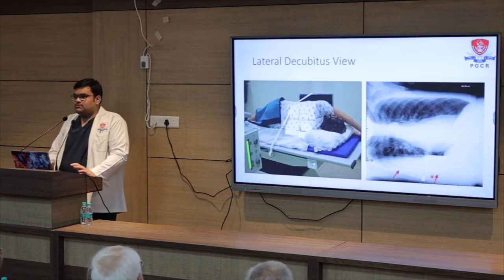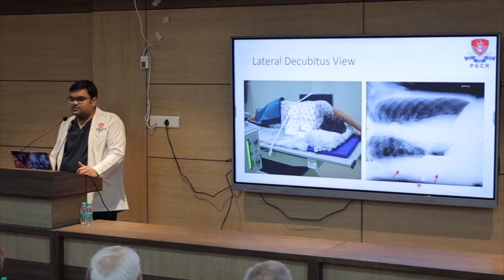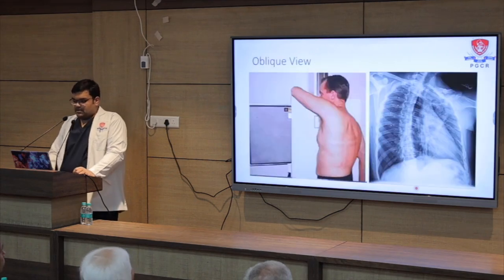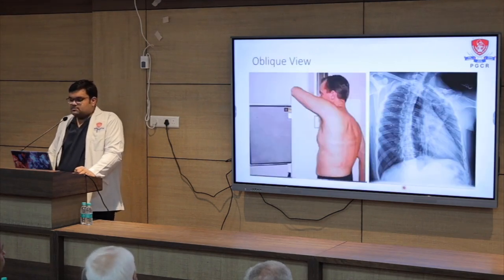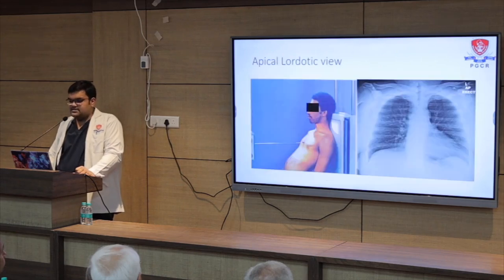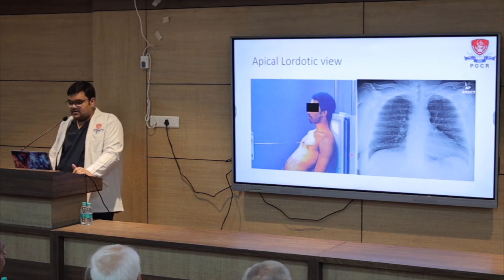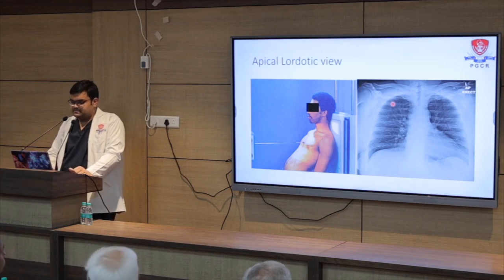Now, I will discuss the lateral decubitus, oblique and other views, but these are more for historical context since the advent of cross-sectional imaging. The lateral decubitus view was primarily used for assessing minimal pleural effusion and to demonstrate whether a pleural effusion is mobile or loculated. The oblique view was mainly done to look at rib fractures, the chest wall, and the retrocardiac area. And this is the apical lordotic view, which we have already discussed. This was used to look at the lung apices in a patient in whom we suspect apical pathology.